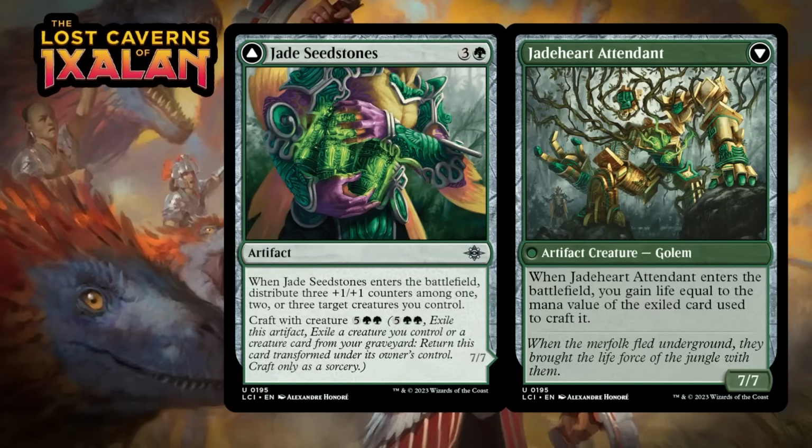I really like this. The initial effect isn't the worst thing ever for 4 mana, as it really does impact the board most of the time. And then later in the game, you're getting a huge artifact creature that's likely to gain you a bunch of life. It's going to be pretty hard for you to lose the game once you craft this, and the floor is a solid enough card. I'm giving this a B.